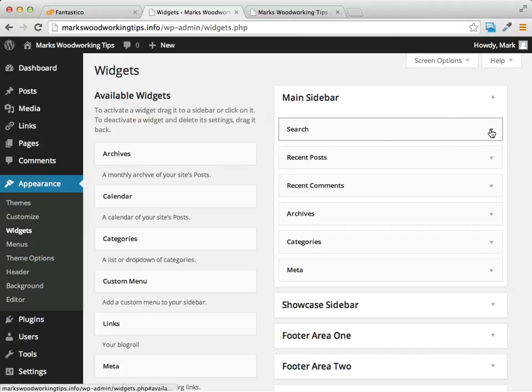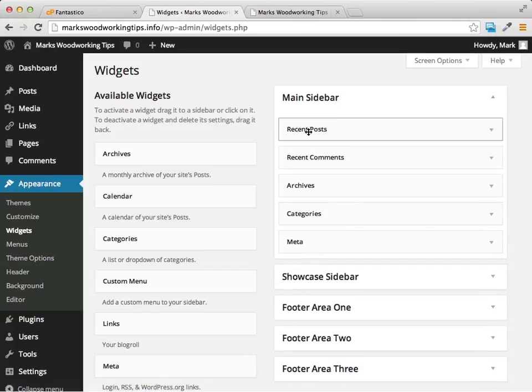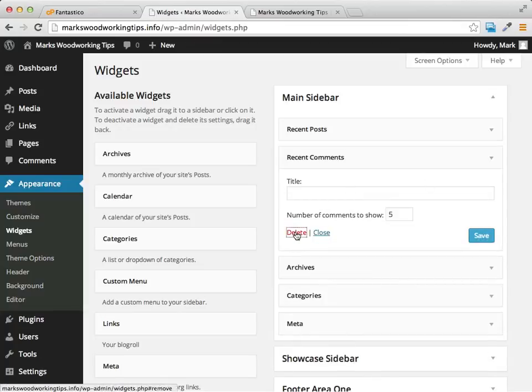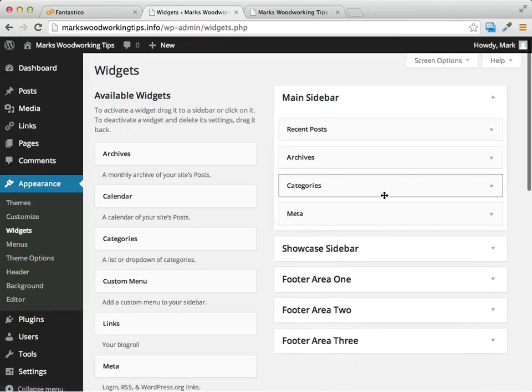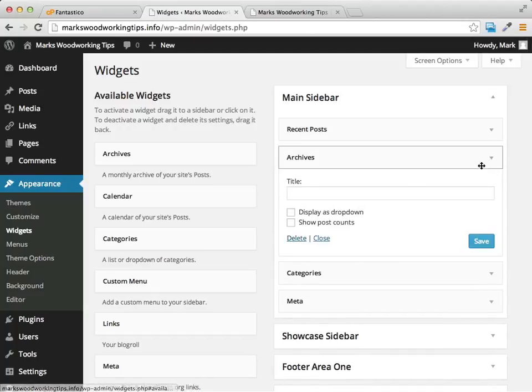We don't want the search in here. So if you click on that, just click on delete. We do want recent posts in there though, so we're going to leave that. We're going to get rid of recent comments. We can delete that. One way you can do it is click on this arrow here and click on delete.